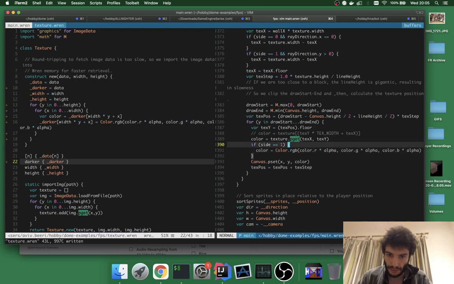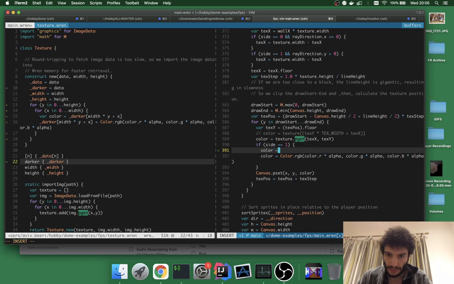And then we can go color equals texture dot darker pigment.